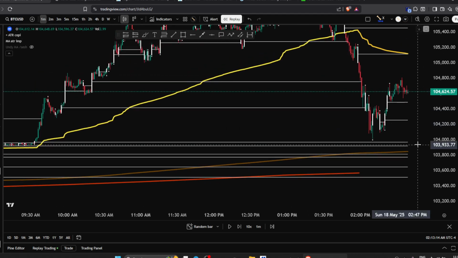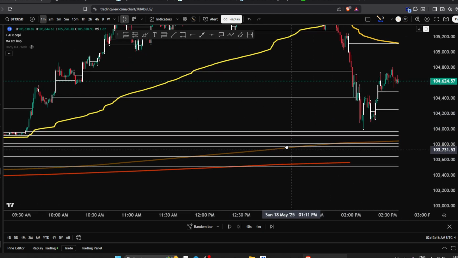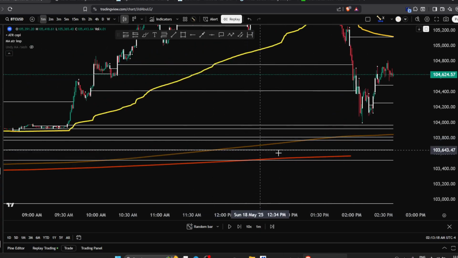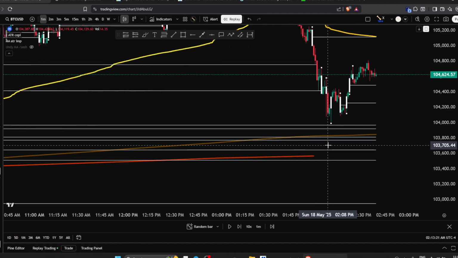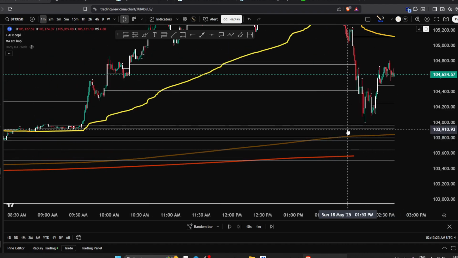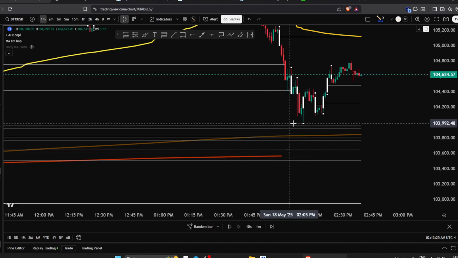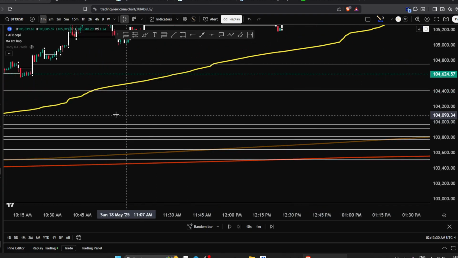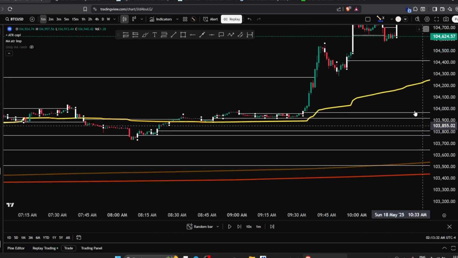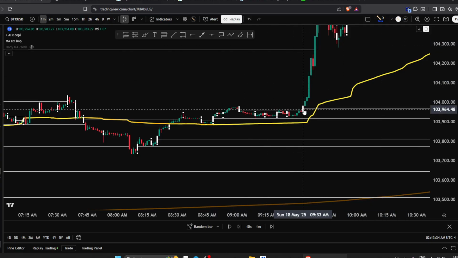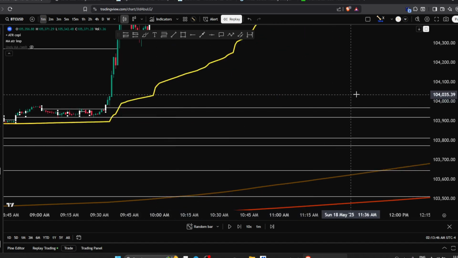And then it comes back down to this interesting area here, that brown moving average line plus that red one. So you've got two moving averages, a really strong level. Plus you've got these white lines where they're really close together, showing that there's a lot of orders down here, a lot of people that have done a lot of buying here in this tiny little area, so that's a really strong support level.